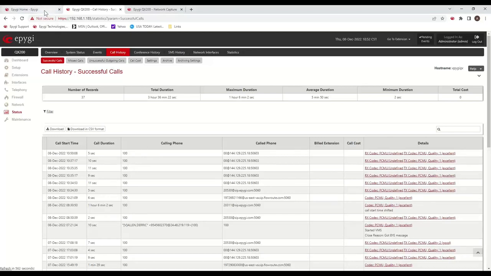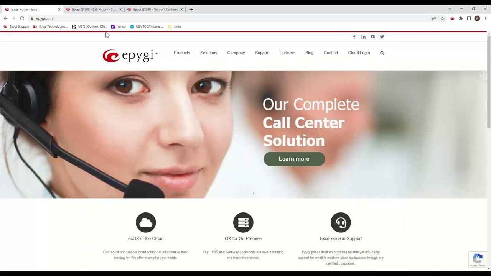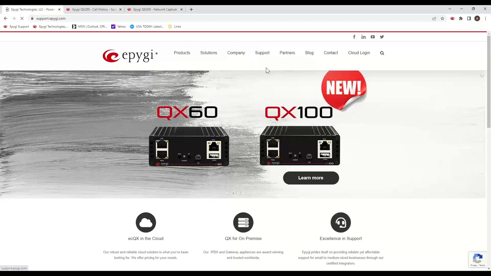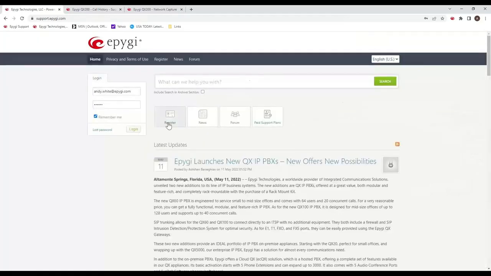And then lastly, once you have all your information, you can go to our website, go to the support portal. If you haven't done so already, you can register to our support portal. Click register, so you can get an account with us. There's no obligation to do so. Give us a heads up though, if you do register, be sure to send us an email or something, because we do need to update your account accordingly.